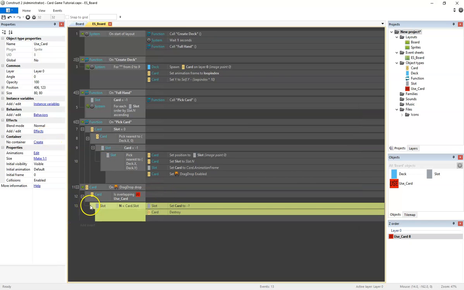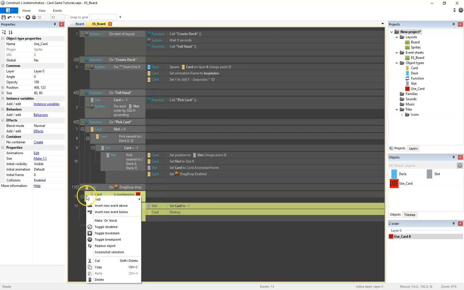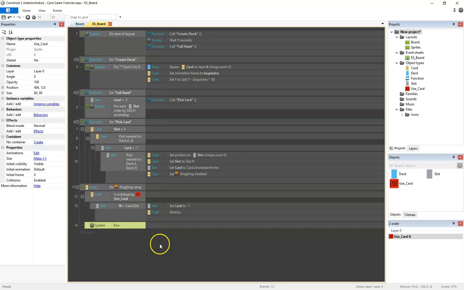Okay. Then what happens if the card is not dropped on top of the use card, so it's not overlapping? Then we add an else, and then we use the same condition as before.